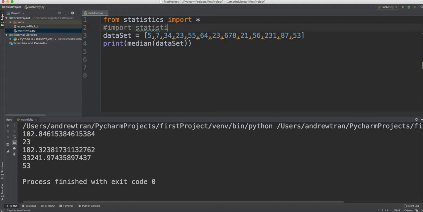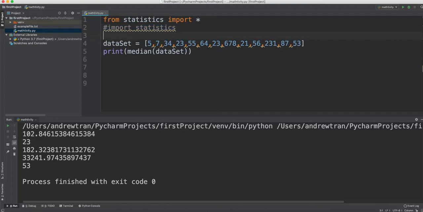And so this right here is basically, I'm going to comment this out, saying the same thing as import statistics, but instead we don't need to put statistics every single time we call a certain function, all right? So you could say it's the same thing as saying this, or you could say the same thing as from statistics import mean, median, standard deviation, and then so on and so on, right? So that is basically what this is saying, kind of like this thing right here.